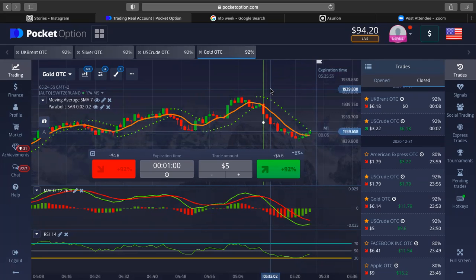Now, I know if you're looking at the chart, you can see that this is not always true. And that is why it's most important to follow this strategy in the steps that I claim. Because if you were to enter strictly off of the Parabolic SAR, you might lose. There is a very high chance that you might lose. That's why you want to follow the strategy the way it was taught.